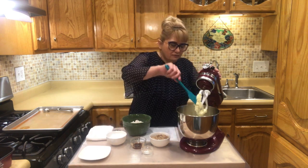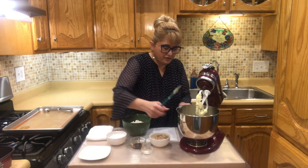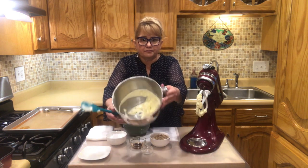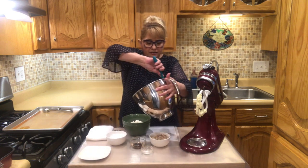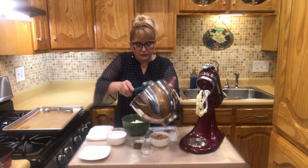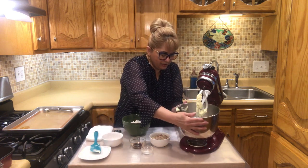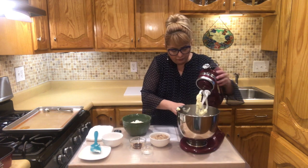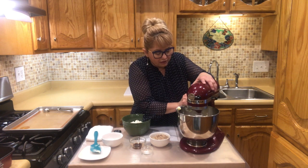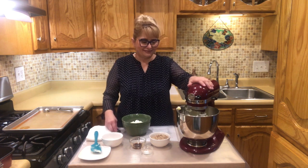Okay, I let this beat for about 3 minutes, and I'm gonna scrape it down, but I'm gonna show you how light and airy this is. Hopefully I can get close enough so you could see. Then we're going to add the powdered sugar, put it back on the mixer, and beat it for about 2 minutes. Slowly we're going to turn it on so we don't have a sugar bath here. I'll come back to show you in a couple of minutes.